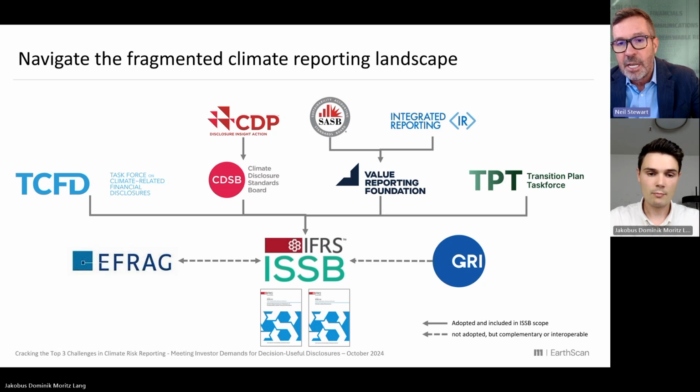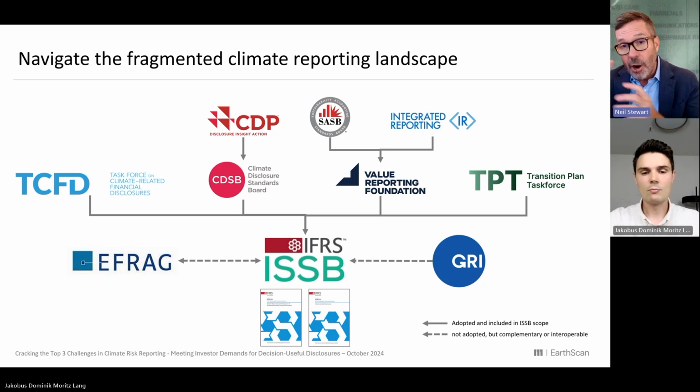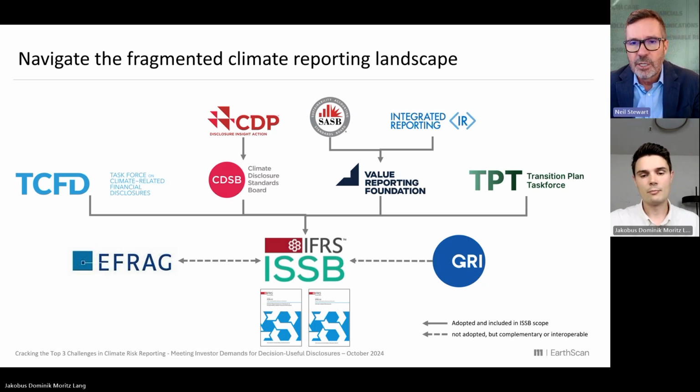ESRS ISSB interoperability guidance, the intent there is to help a company starting with ESRS, then build on that to meet the ISSB, or maybe a better way to put it is to filter it for the ISSB climate requirements, and then going the other way, starting from the ISSB standards, how to then build on it, and that may include, for example, as you say, a gap analysis, build on it to meet ESRS. So you do start to see how you can meet both sets of requirements, starting with a common set of data.